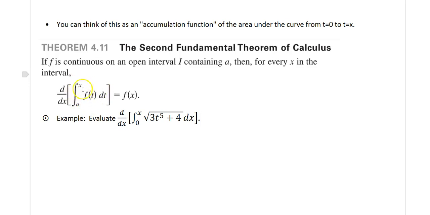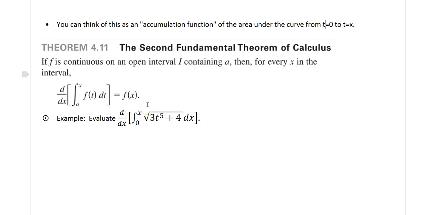Now think about this. This is going to end up being some capital F at x, where capital F prime is equal to little f. And when you plug the a in, you're going to get a constant. So it makes sense if you were to turn around and take the derivative of all of that. All you would have left was f of x, no matter what number a is here, because it's just going to be a constant, and the derivative of a constant is 0.